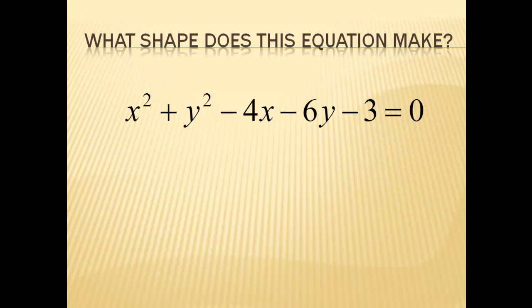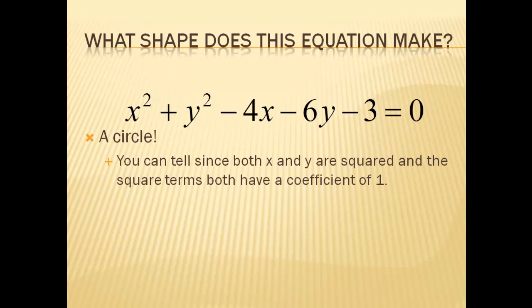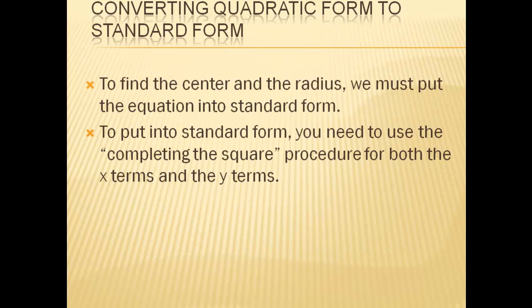So we just went through this, what shape does this make, and we should see that we have the same coefficients on our squared terms. So this is a circle. But now we might want to know what is its center and what's its radius. To accomplish that, we're going to be using something called completing the square, which we used back in our unit on quadratics as a mechanism for solving quadratics, or by putting a quadratic into vertex form.